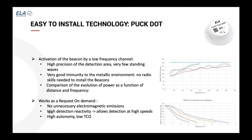We have on this slide two graphs. The first one that we are seeing on the top is a graph showing the high frequency technology, so it's 433 megahertz. And we see here the variation of the RSSI according to various distances. What is particularly interesting to observe is that the curves are quite irregular. This is reflected by the waves with ups and downs. So this means that the signal decreases with the distance and creates some fluctuations. So it's not so easy, I would say, to adjust the detection range of a reader. If it works with high frequency, it requires some manual adjustments.